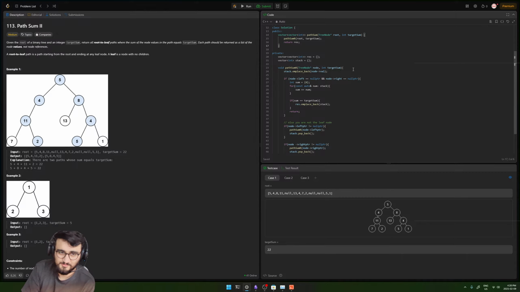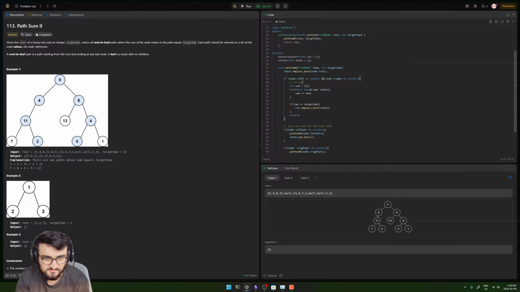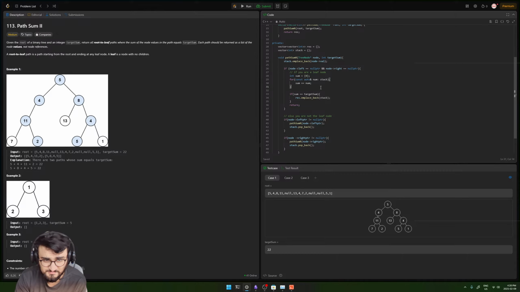Okay, so the first thing, you call it, you put your value onto it, so the root node will put 5 on here, and then it'll check if you are a leaf node. We can check that pretty easily because if it has no left or right, you're the leaf node, right? Like if this has no left or right, that always has a left, it's not a leaf node. So when that happens, you just compute all your values on your stack, which you put yourself on there as well on earlier ones, and you just sum, and then if the sum is equal to target sum, you replace back the whole stack.